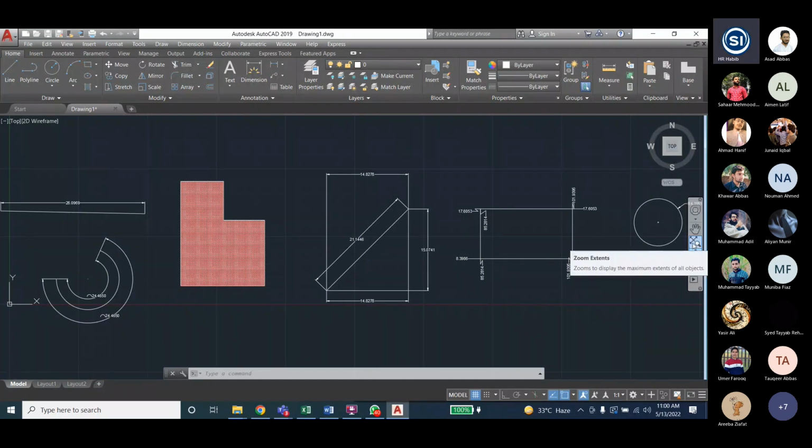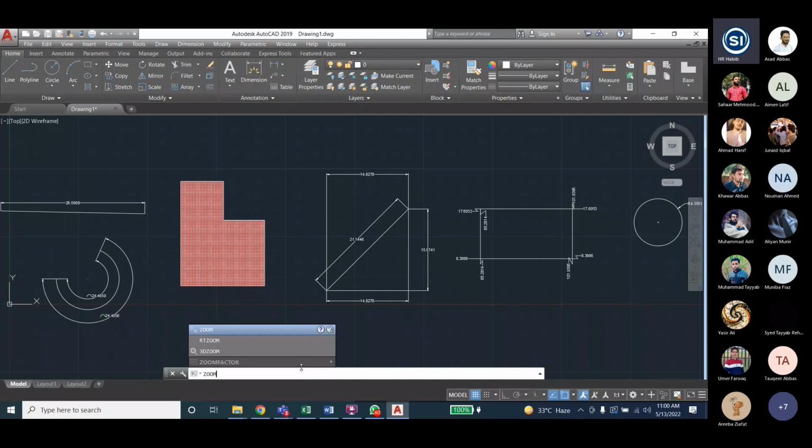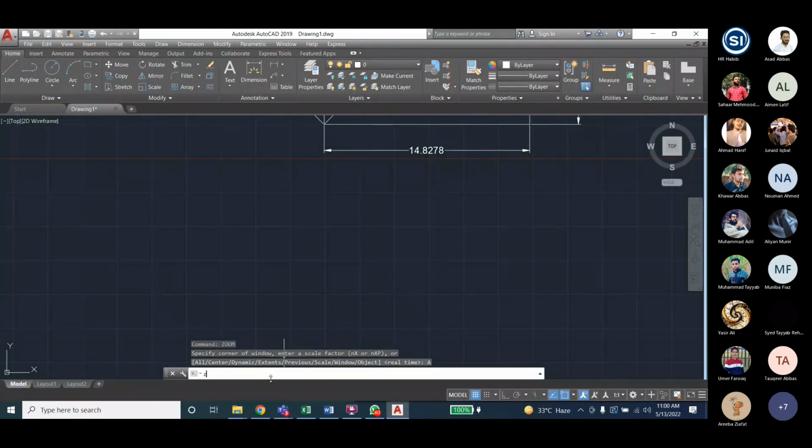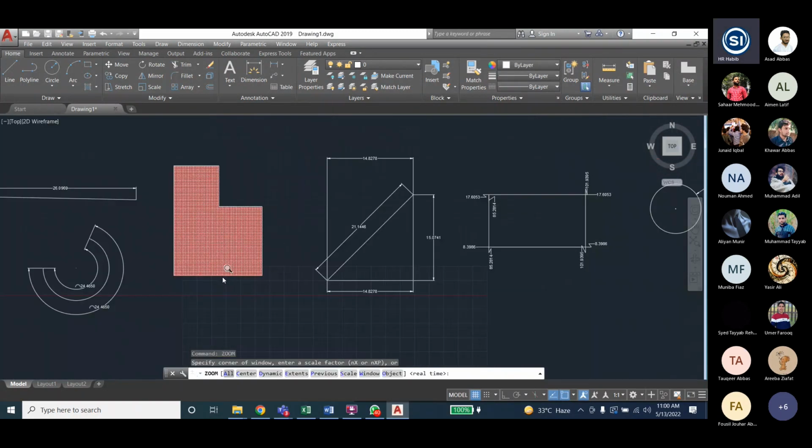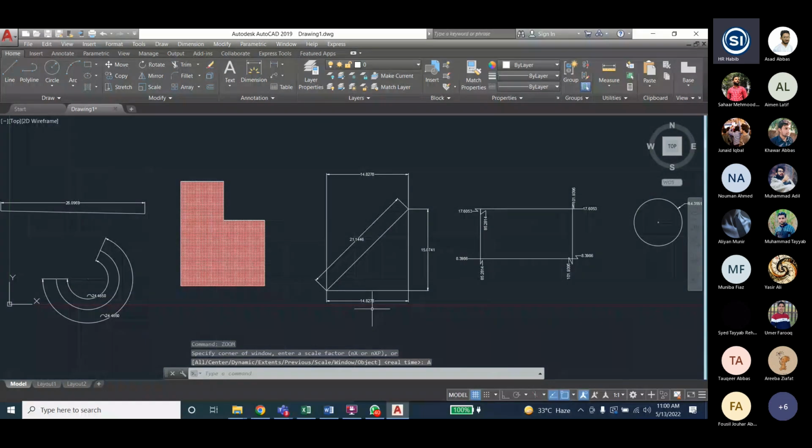Here you can zoom, extend, or zoom all, everything you can see here. These are the windows, and zoom all. If I write zoom all, for example, zoom extend also brings it up. Zoom, and then there is all. I will click all, so it will appear. If you get zoom in the command window, then click all or just press enter.